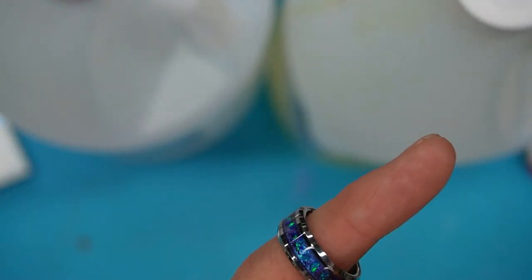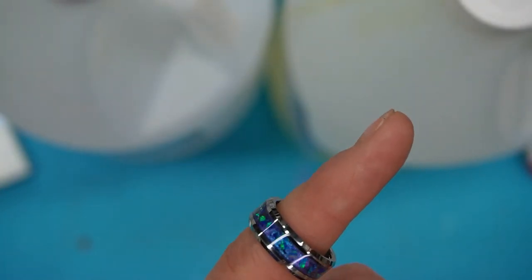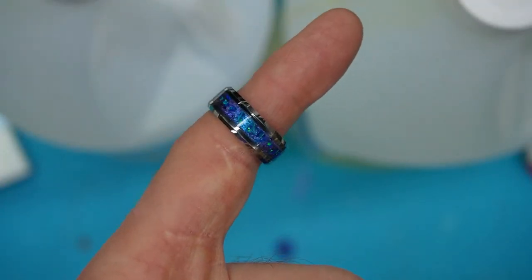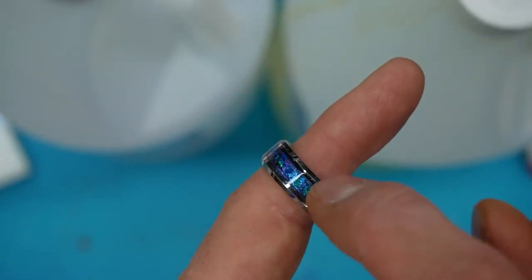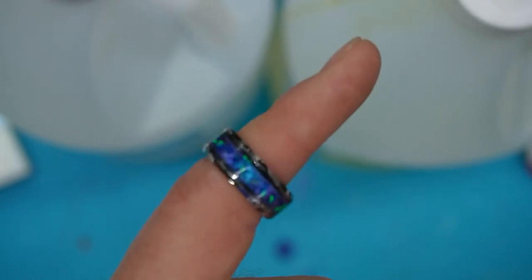way far. So what I did was I painted the channel black, and then I applied a really thin coat of blue to purple color shift powder. You can kind of see how it's blue right in the middle, and then when you turn it, it's kind of purple. So yeah, it's really tough.